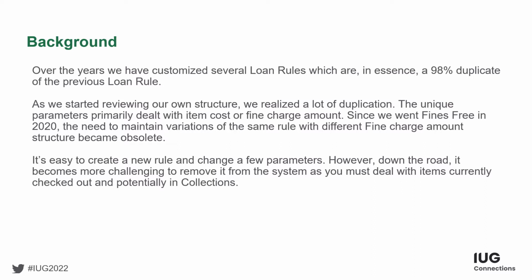It's easy to create a new rule and change a few parameters. However, down the road, it becomes more challenging to remove it from the system, as we have come to learn, because you deal with items that are currently checked out and potentially in collection. So the longer you wait to do something like this, the more complex it becomes to do that migration, that transfer of items. So hopefully this will help in your efforts to make it happen sooner.